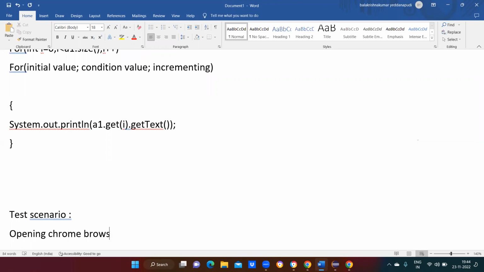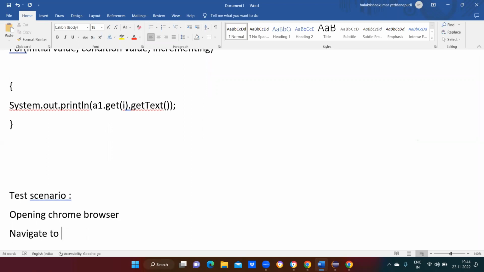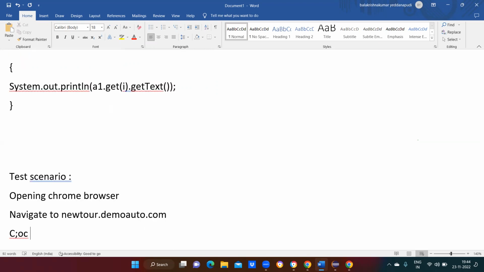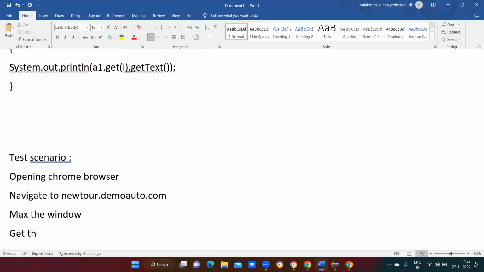Opening Chrome browser, navigate to newtours.demo80.com. Next, maximize the window, get the title and URL of the page.